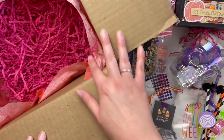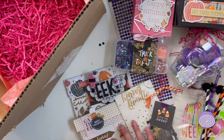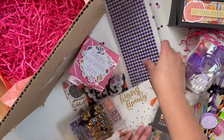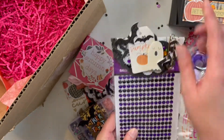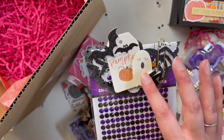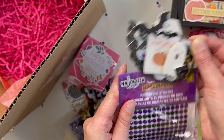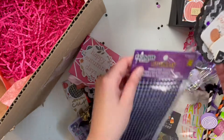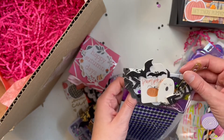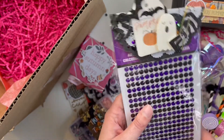I have my box here and I lined it with some tissue paper and some pink crinkle paper to make sure everything is good and safe. We're going to start with the more flat things. First, I have these gems I got from Dollarama and I made these bag toppers — I believe there's a process video for this. I just paper-clipped it on so she can reuse it. I love the way this turned out — I'm going to put this in the side because it's a little bit big, but it curls around the box nicely.